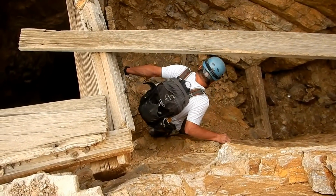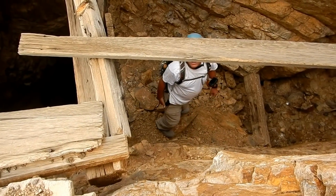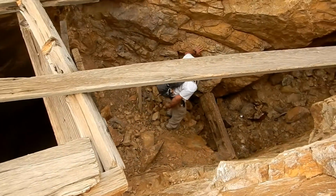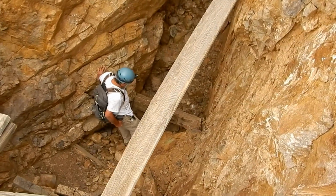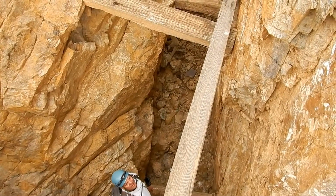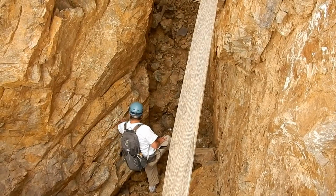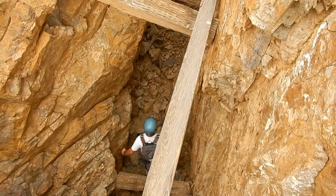Oh my god, look how straight down that goes. Wow. It looked that steep from down south. Good job. Did it really rip my pants? Yes, you did. It's just on top of it. Alright, I'm gonna scramble up here and look at this thing. Okay, this is looking down the shaft. We were just down there not too long ago. This upper part is beautiful.